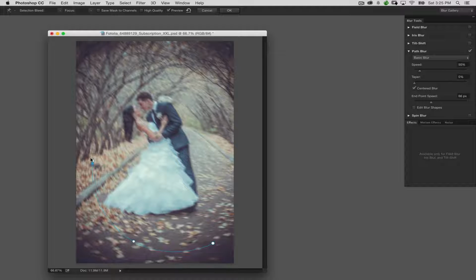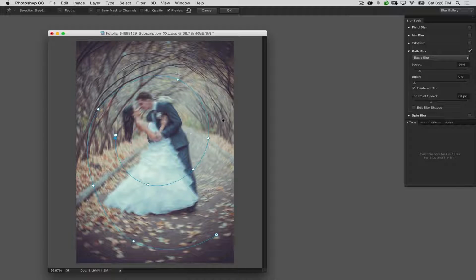Now, like other paths in Photoshop, you can click on the path itself and add another control point, and then move this path along. I'm just going to add more control points as I go around, eventually resulting in this kind of spiral effect that we got here. So I'm going to add another control point there. Let's go here. And again, you just couldn't do this in an earlier version of Photoshop. This is really taking blur effects to a new level by having a greater degree of control over where the blur itself is applied. So I think that looks pretty good.